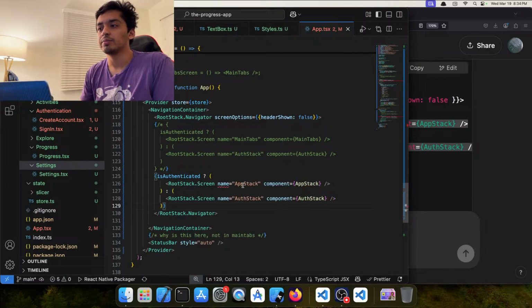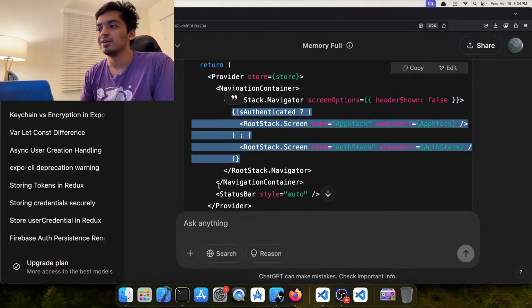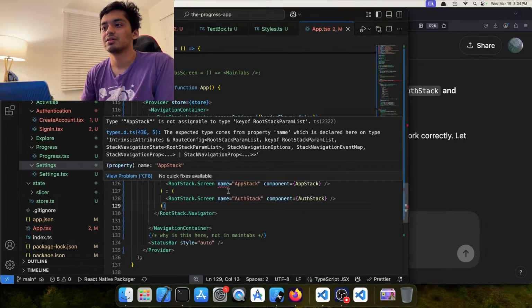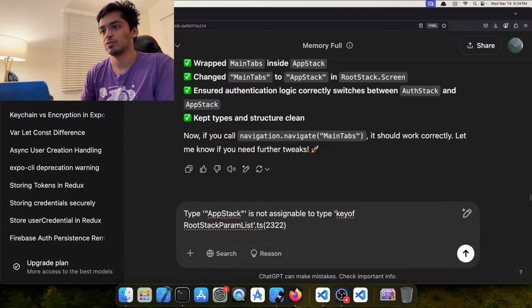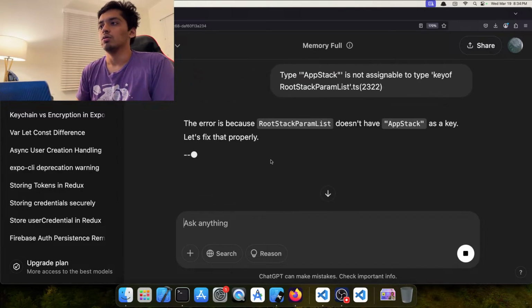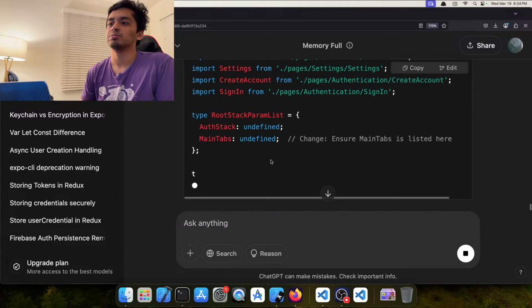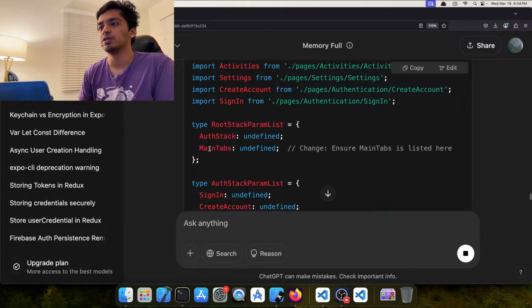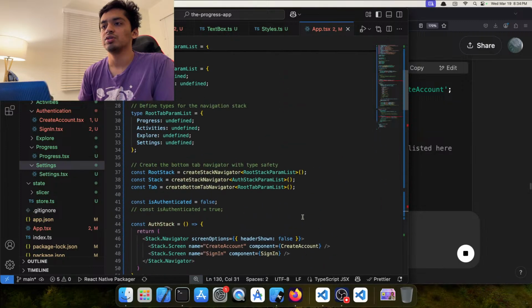Name is equal to app stack. Wow, another error, dude. Type definitions, please. Okay, what? So here you did main tabs undefined. I'm pretty sure it is there.